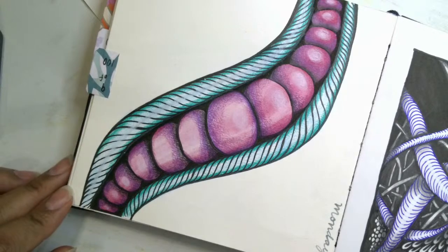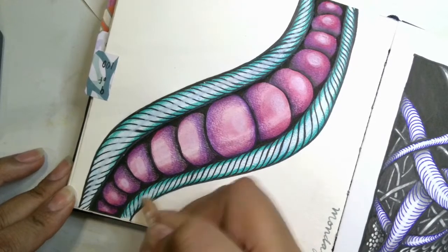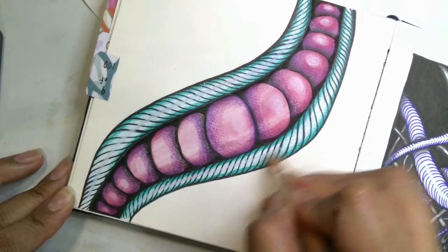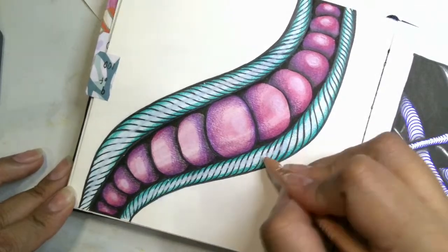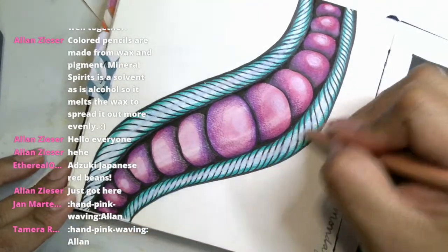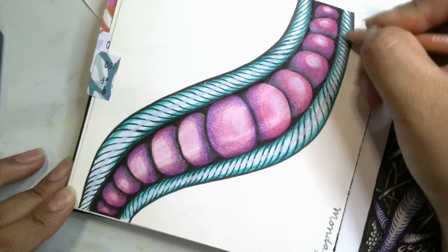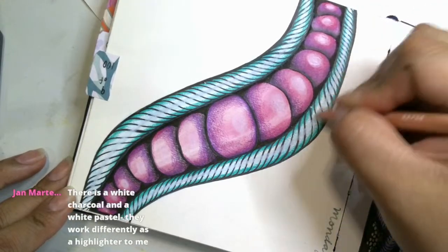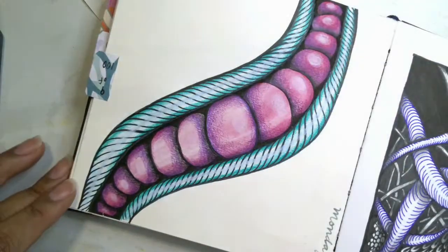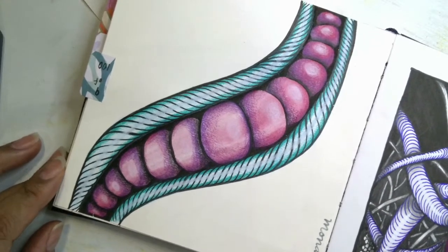Yeah, Alan is reminding us that colored pencils are wax and pigment. Yes, indeed. And there are different pencils that have different combinations of things. But yeah, they're waxy. Some have some oils in them, so they can be a little oily. It depends. I think that's kind of where the different brands differentiate, is exactly what their makeup is. That's why it's so hard to put other stuff on top of them, just because they've got that slickness to them. That's why you're able to scrape it off if you have a tool to do some scraping with. That's what does it for sure.